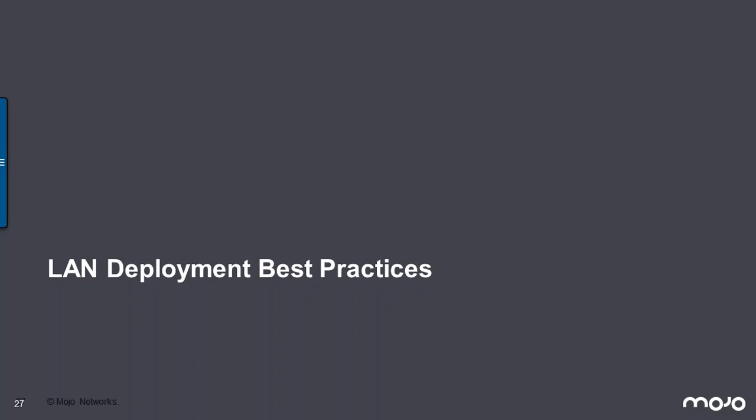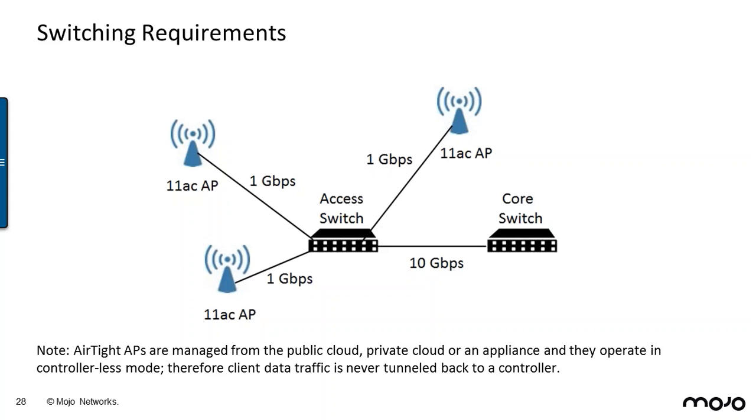All right. Now we'll jump on to LAN deployment best practices. I'm just going to highlight a few things here. We do have a table or a few tables that will summarize it all. But for switching, this is one that most people know. With 11AC, you really want to make sure that you're a gig to your access point, and that's probably not going to be a problem. Most access switches are going to be a gig these days, if not all of them.